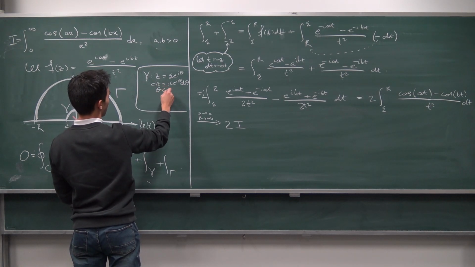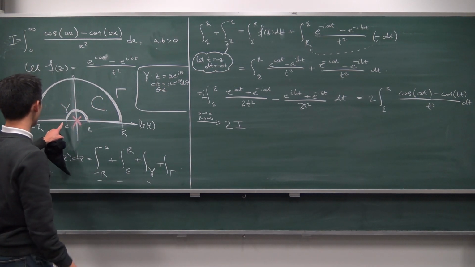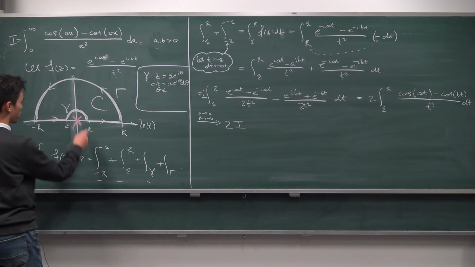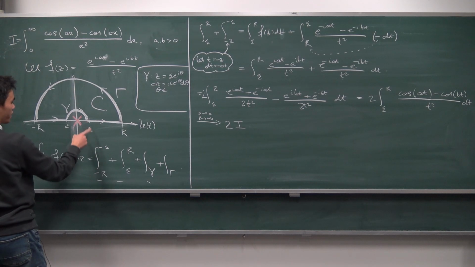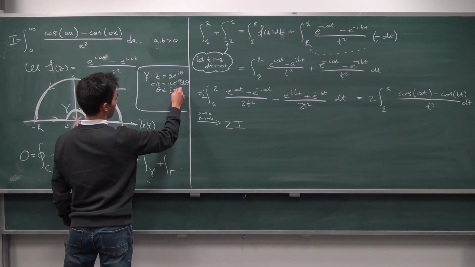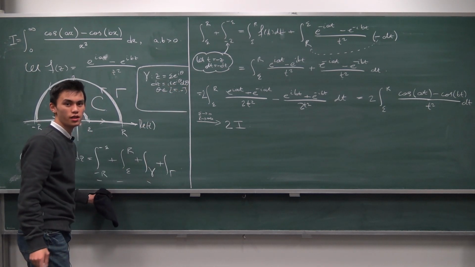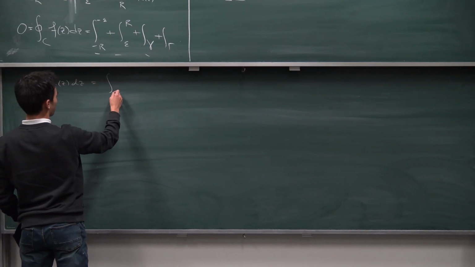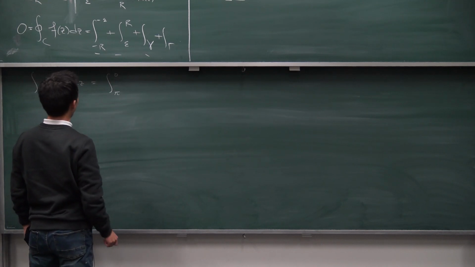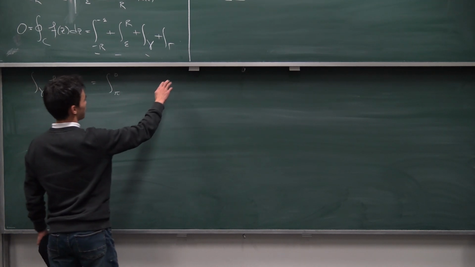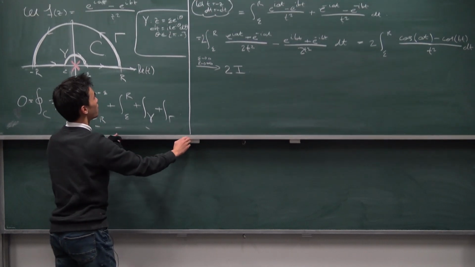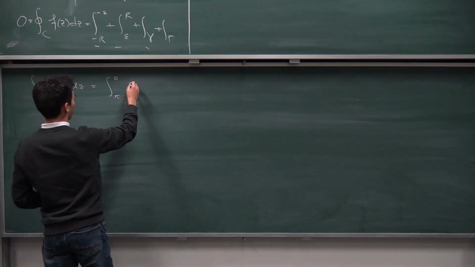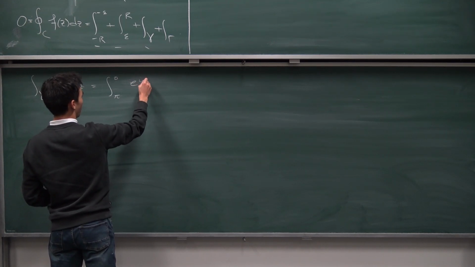And where is theta going between? Well, I forgot to tell you which way we're going. We're going anti-clockwise, so positive direction. So this gamma is going to start at pi and end back at 0. So we're going to go from pi back to 0. So let's see what this gives us over here. So plugging in the parameterization, we have the integral from pi back to 0, and then now f of z. Instead of z, we're just going to plug in epsilon e to the i theta. So let's see what that gives us over there. We're going to have, first of all, e to the i times a.